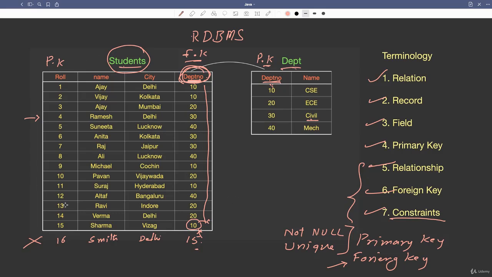A table is also called a relation, rows are called records, and columns are called fields. A primary key means it is unique and not null. A foreign key refers to the primary key of another table, and it can have only those values which are already present in the primary key. The foreign key and primary key together form a relationship between tables. They are called constraints.